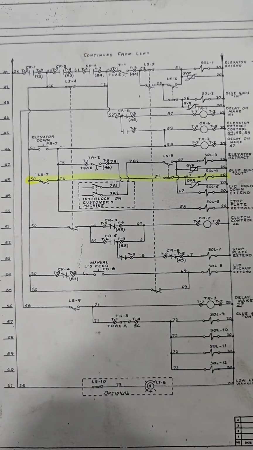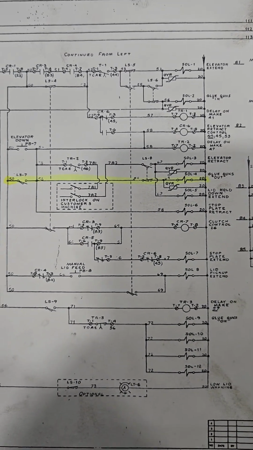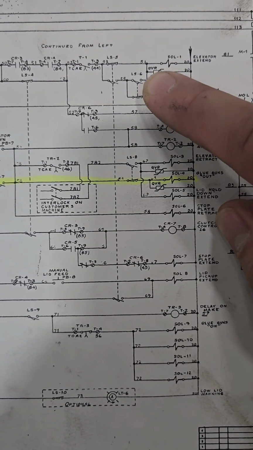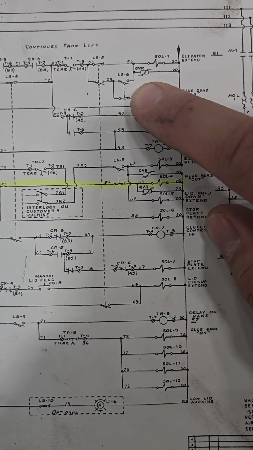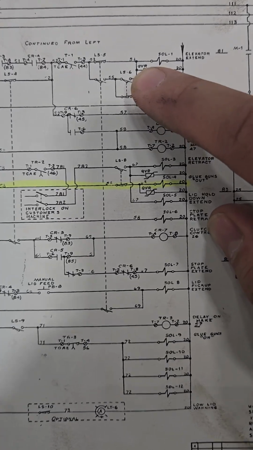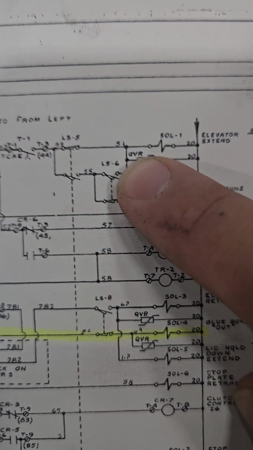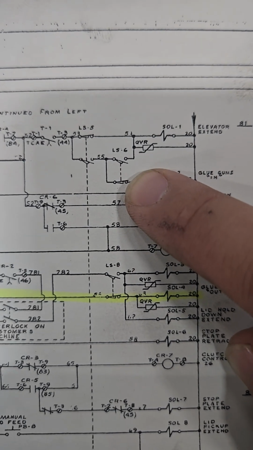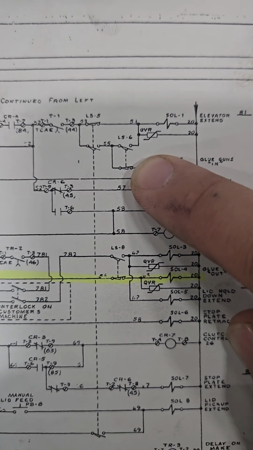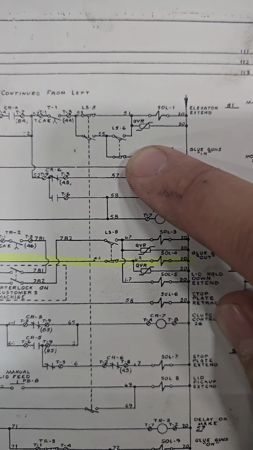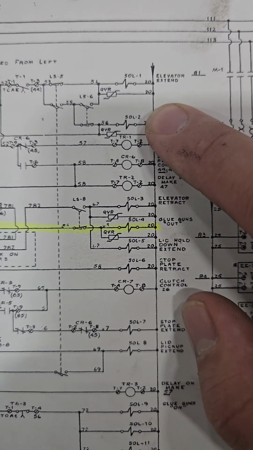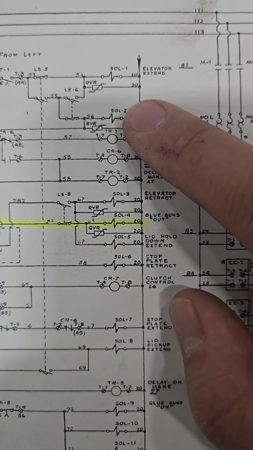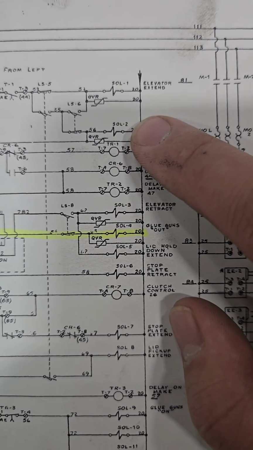Leading on to some more contacts on this side. What else can we find? Here we see some normally open and normally closed limit switches. As you can see here, it is not touching, so this stands for a normally open limit switch. The one down here is contacted, so it is a normally closed limit switch contact. And over here, this zigzag line, which I will explain, is for a solenoid.